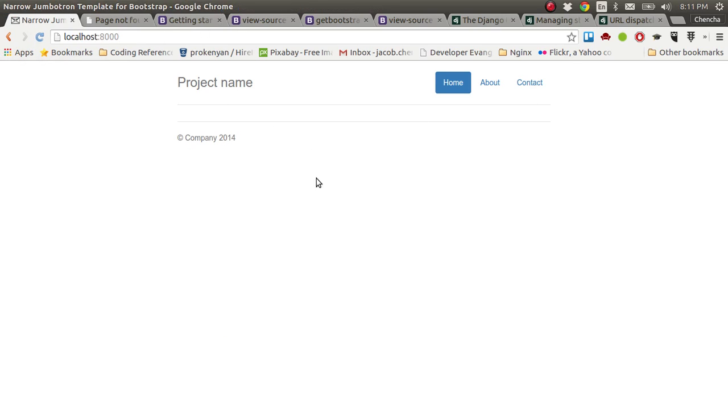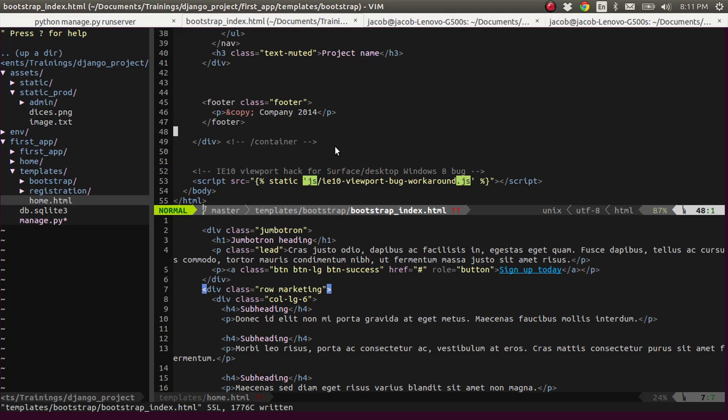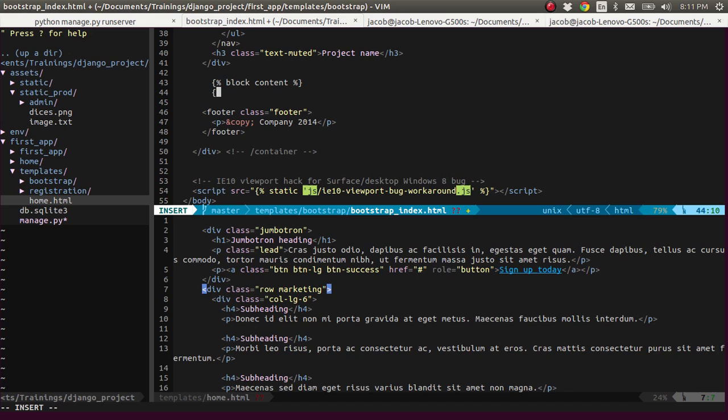So this is the basics of our application. This is what will remain. Okay, so now what happens is that content gets introduced somewhere here, not at the footer, but somewhere here. So you're gonna introduce something called blocks. You're gonna introduce a block of content, right? You're gonna call it block content. You could have called it anything you wanted as long as you're consistent, right? So this area is gonna contain that content.